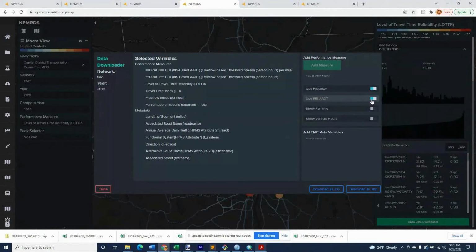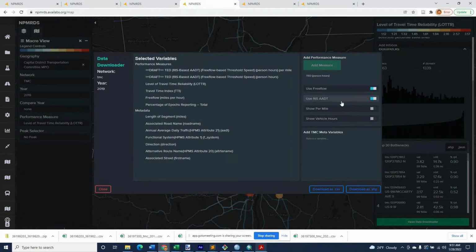So the expanded INRIX data set doesn't have the AADT on it. So there's a number of segments that just don't have associated AADT. You'll see this in the spreadsheet when I download it, because it just doesn't have that AADT from Federal Highways. So that's just a note to make.